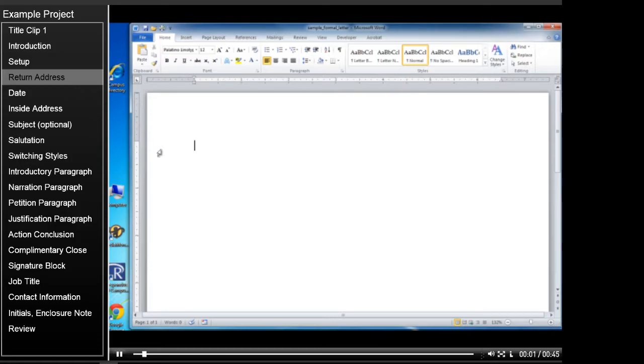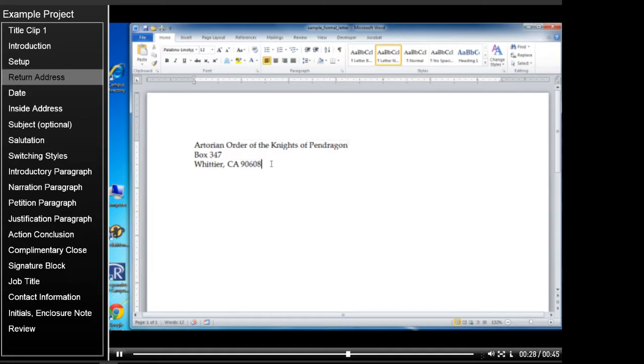The first thing I'm going to put in is who I am. This is my organization I'm writing from, and here's my address. This is called the return address. You want to include this so that your recipient knows how to contact you. This is the traditional spot to put it. Now please note that I did not put my individual name up top. You can include it, you don't have to include it. Generally speaking, you don't include it, but it is possible to do so.